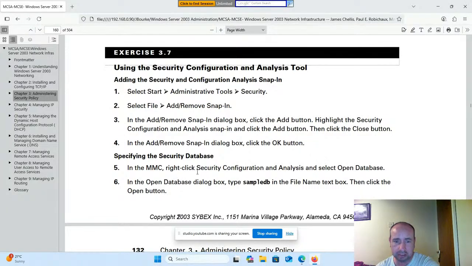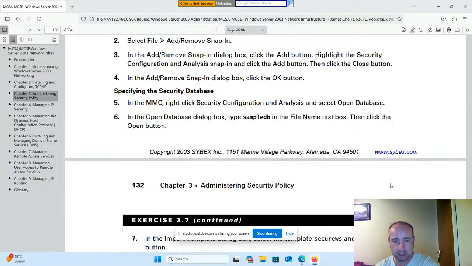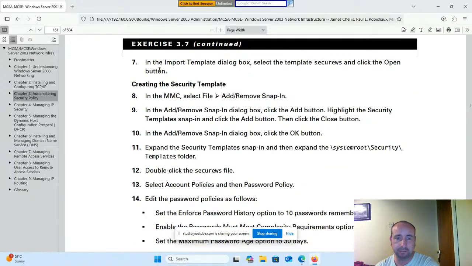In the MMC, right-click Security Configuration and Analysis and select Open Database. 6. In the Open Database dialog box, type sample DB in the file name text box, then click the Open button.